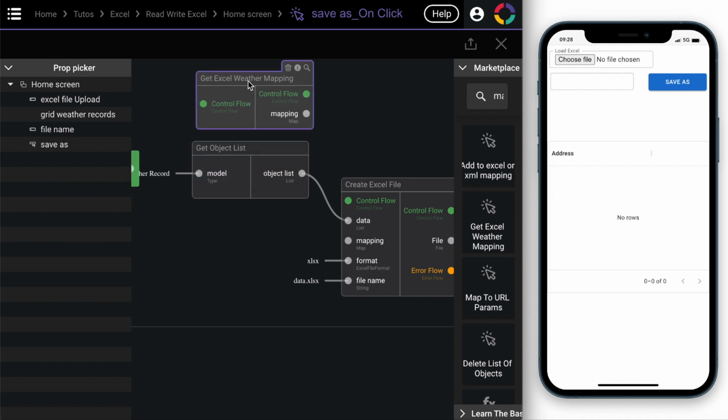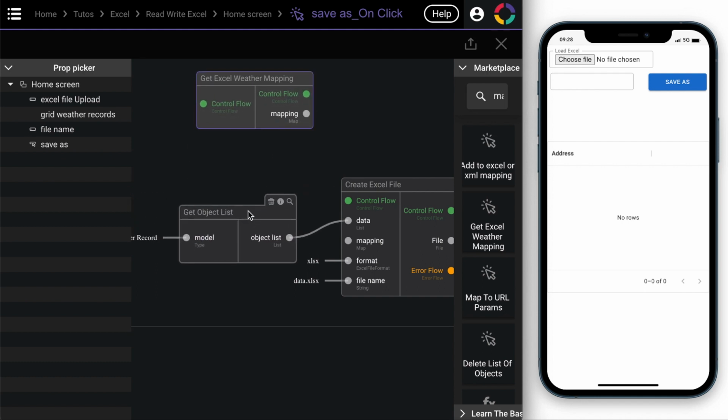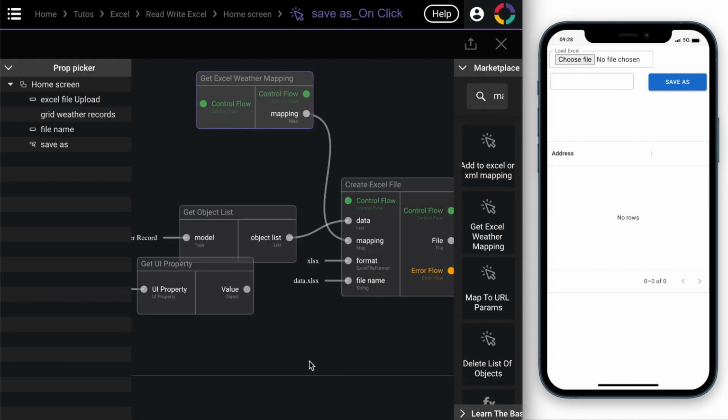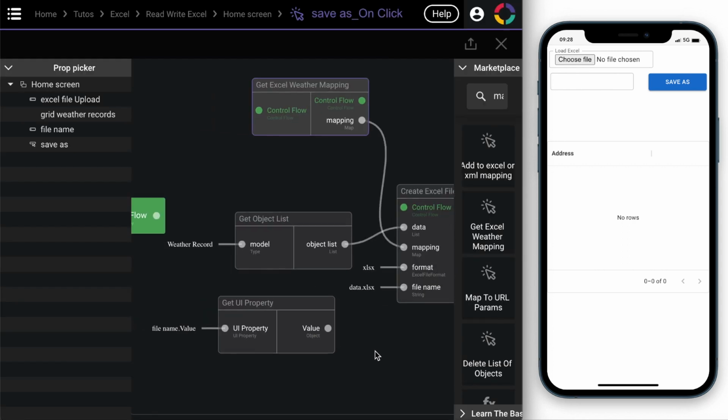Okay, so control flow again. Here we have that. We plug in the mapping. Here, the file name. What is it? That's the name we have defined in the UI. So we can pick it up from here, file name, and value, get value, and we are going to name it that way.